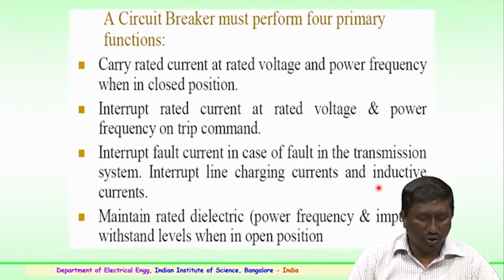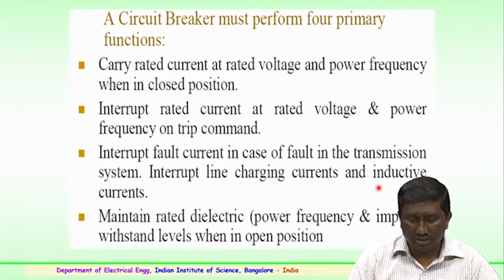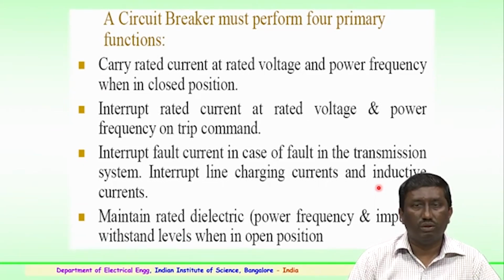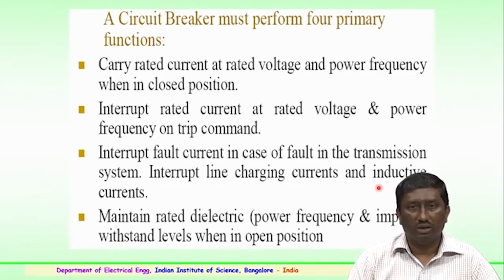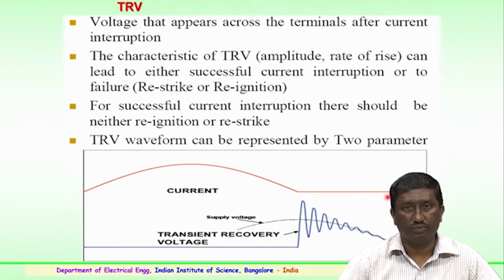And the final point to be seen is it has to maintain the rated dielectrics, that is the insulation properties, both for the power frequency and the impulse or the surge withstand levels when it is in open position. So, the insulation properties of the circuit breaker are also equally important for power frequency and surges which it must withstand during the opening of the circuit breaker.